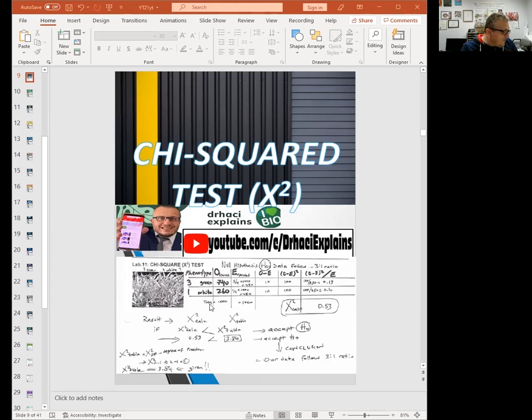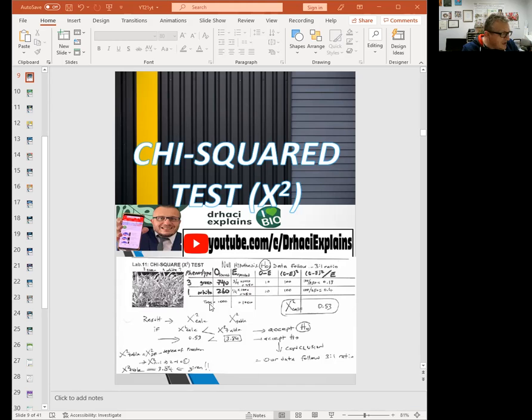You need degrees of freedom to find the right column. Degrees of freedom is n minus 1, which is number of rows minus 1, 2 minus 1, 1. If you go to that table, find row 1 and go all the way to the 5% error, we see this number 3.84. But this will be given to you.